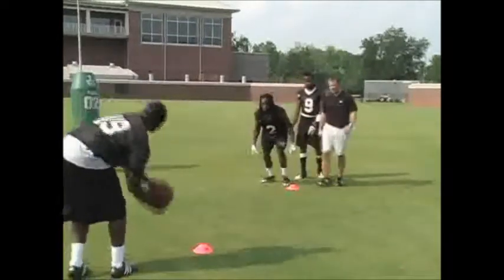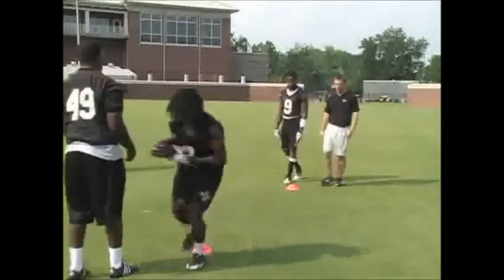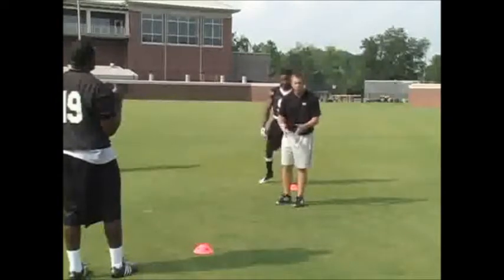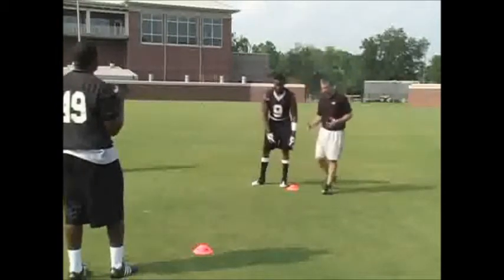Okay, again, a little faster. Boom, scoop it. Good. Always knocking it forward. Scoop it like a spoon. Scoop it like you're getting some ice cream. Don't poke at it like a fork in a salad, okay? Scoop it up, all right?